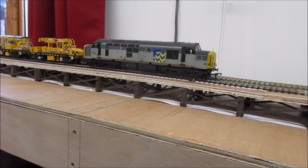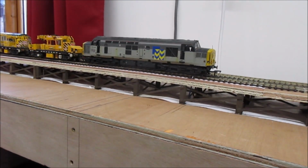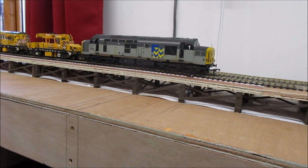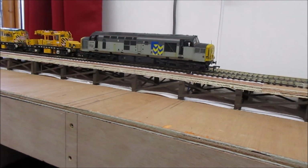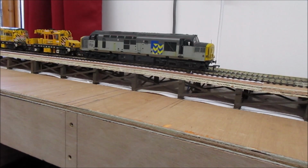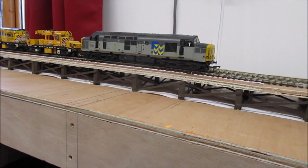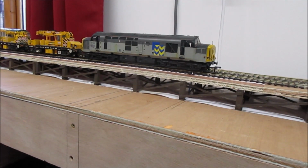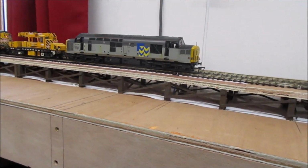Very nice. Now the layout, all the points change automatically, so the whole thing is set up with a sequence on the computer. Yes. And then you can set your timings so that each individual train can sit for X amount of time. Yes, that's lovely, correct. It's controlled by Railroad & Co, which is the program in the computer. And you can run it like anything else really, but totally automatically. You set the trains at whatever speed, and whatever time distance you want between them.